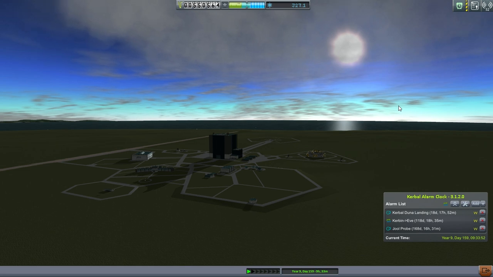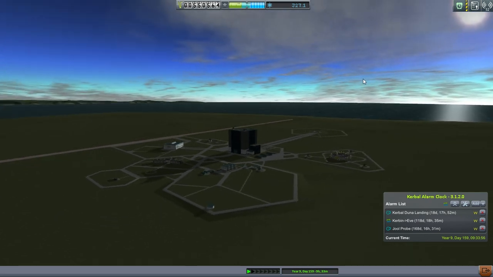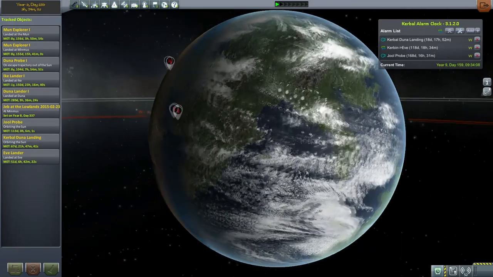By now, you will have already noticed a very significant change to this scene, and that is, of course, the clouds. And so the mod I'm going to introduce is Environmental Visual Enhancements. Environmental Visual Enhancements is very, very simple. It adds clouds to Kerbin.